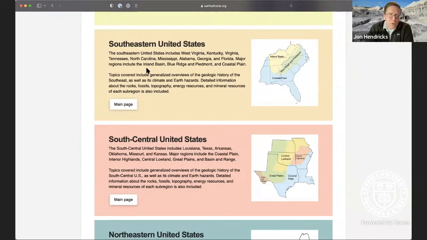That's great. Thank you, Rob. Yeah. So as Rob mentioned, we're starting to port over this content and build on it and add to it, focusing on seven different regions of the United States. And so we've carved out regions based on how they were carved out in the Teacher-Friendly Guide series. So we began with the Southeastern United States, and we'll dive into that here in just a second.